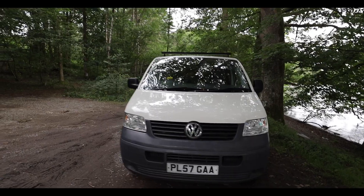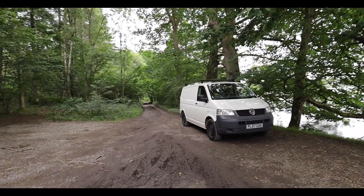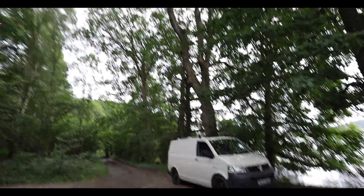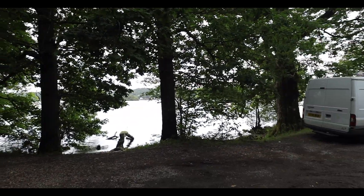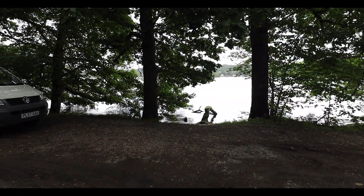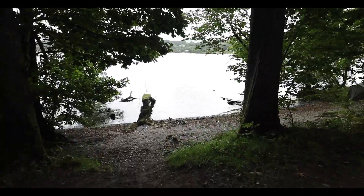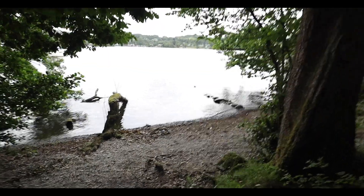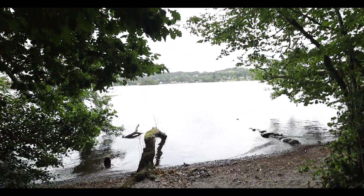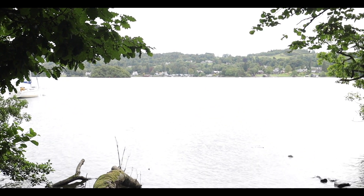So this is where we parked up — let me show you around. Careful, there's some mud there. This is where we parked up last night, under a load of trees right next to the lake. Absolutely beautiful. It's a shame we couldn't park right on the water's edge but someone else was parked there. Look how beautiful it is down here — absolutely stunning. Unfortunately we couldn't go right down there because someone else was already set up, though they did say we could.